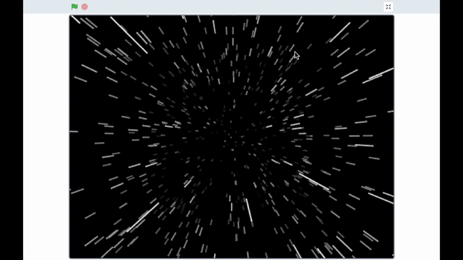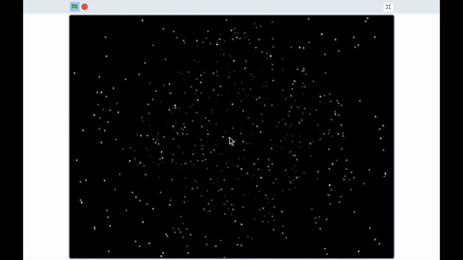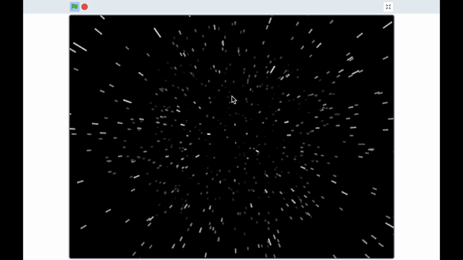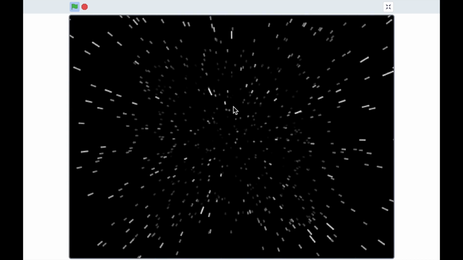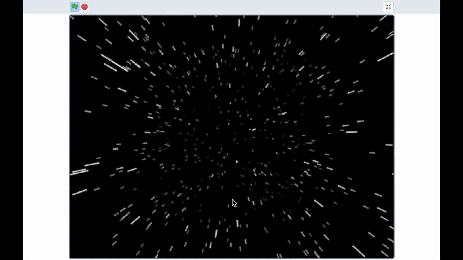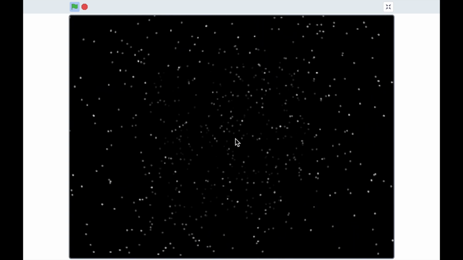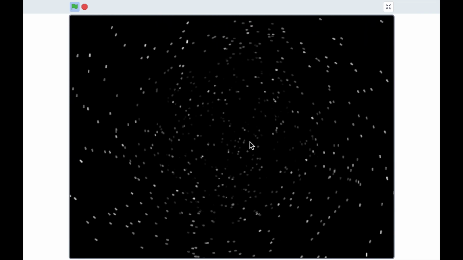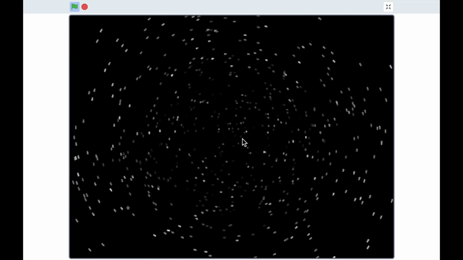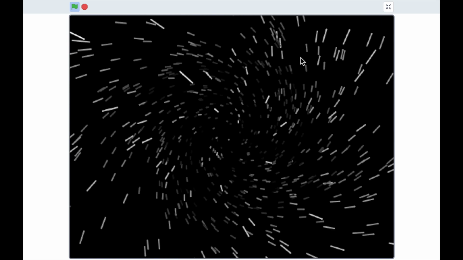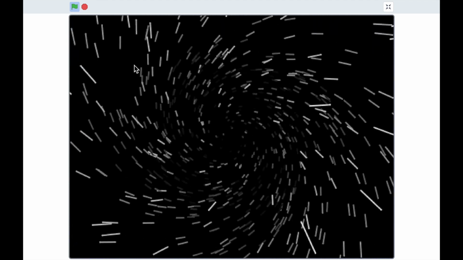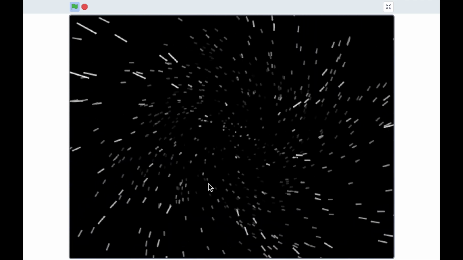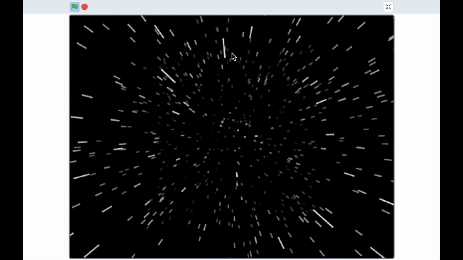Let's go full screen. Let's run this. And middle of the screen, nothing much happens. As I go forwards, it gets faster and faster. As I go back, I can travel backwards. It's a good spaceship, it can travel backwards. If I go left, then I rotate to the right, and right rolls to the left. So I can go fast and I can spin as I roll. As I zoom through space, I can be turning left, I can be turning right. And that is a star field effect.